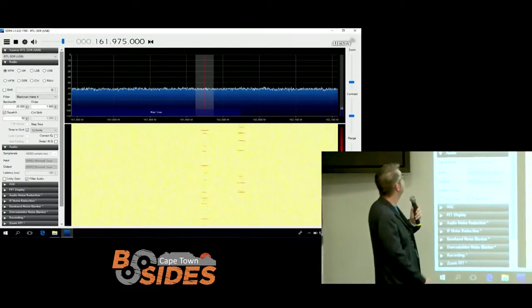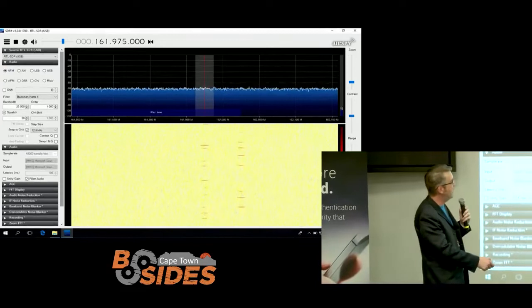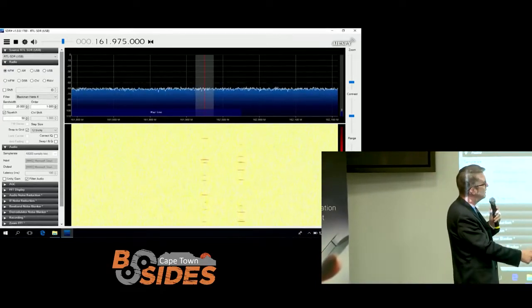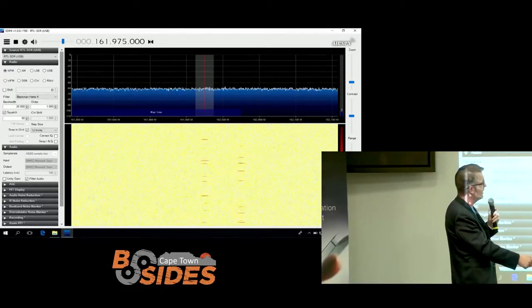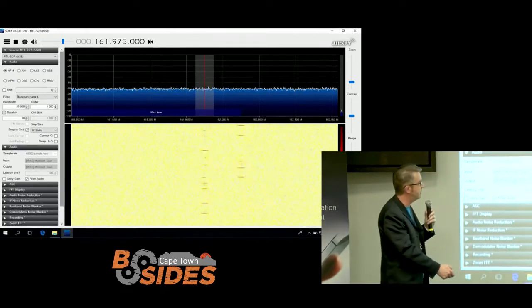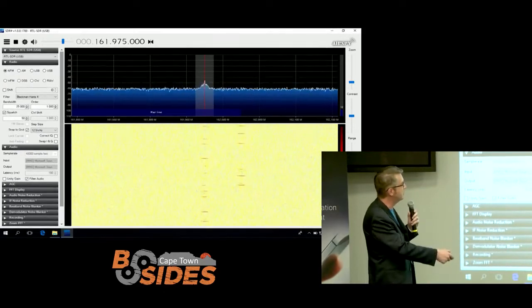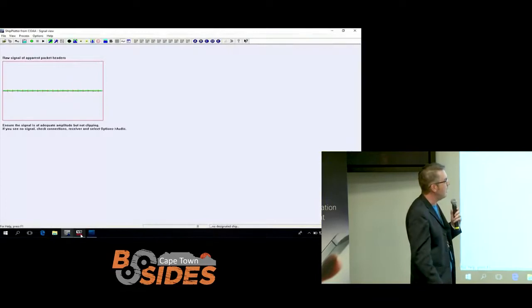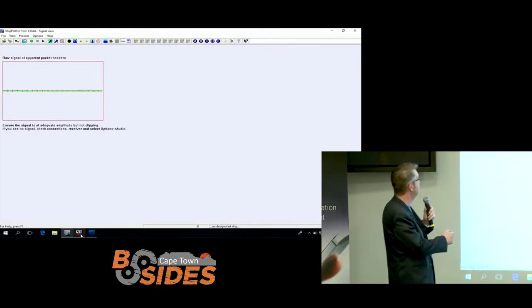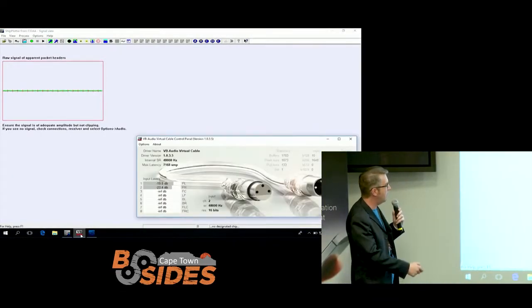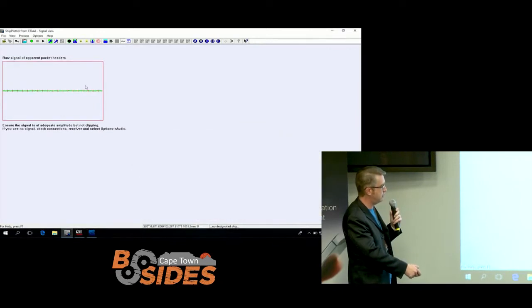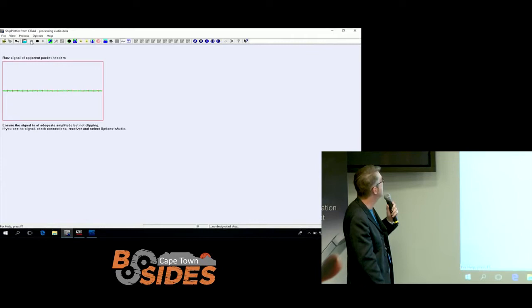So this is SDR Sharp running in a virtual machine, and you'll already notice I lied to you. There are actually 2 types of AIS, AIS1 and AIS2, and they make these little chirps. Just go back and play this one again. They make these little chirps that you can pick up. And in Windows, there's something called Ship Plotter that you can use with a virtual audio cable through a virtual machine, which caused problems for me that you'll see a little bit later, but this is generally how you would do this on a Windows box.